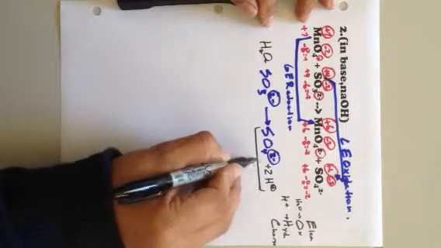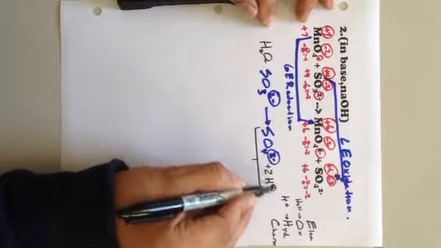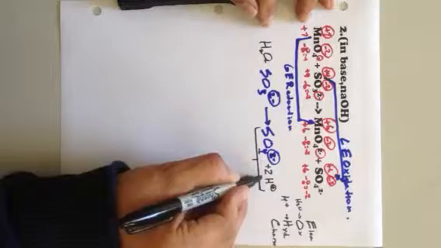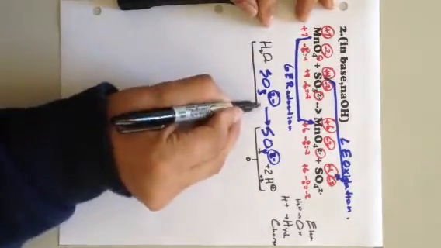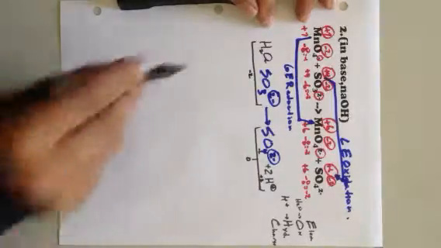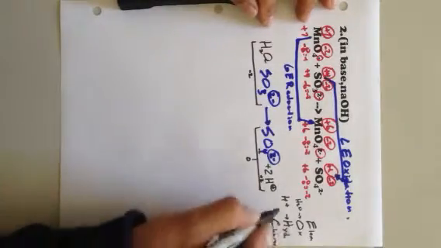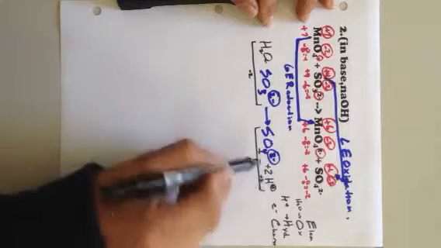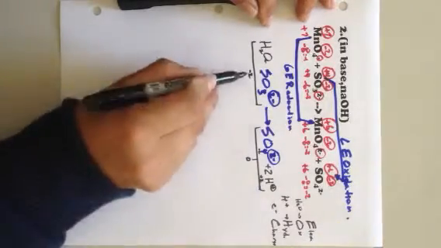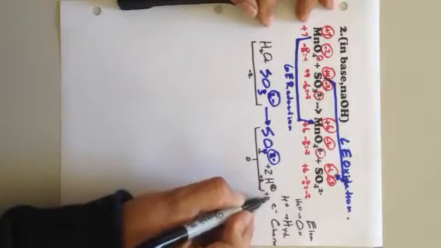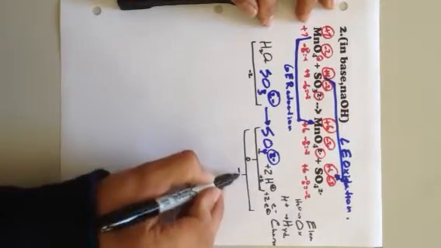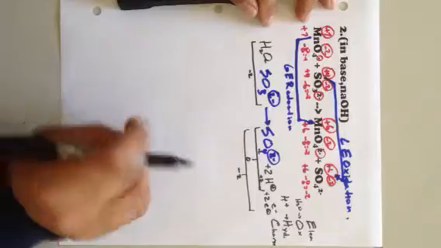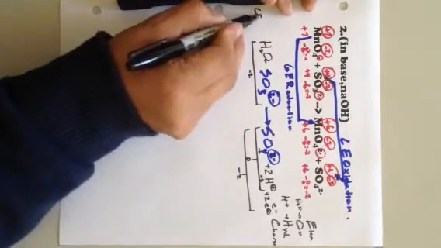The total charge here is -2 and 2 of these +1, so this is -2, +2. The total is going to be 0. And on this side, we have -2. So in order to make them the same, we add electrons. How many electrons do we have to add to this side to equal this? Well, if we add 2 electrons, that'll give us a total charge of -2. So that works. So now this oxidation half reaction is balanced.